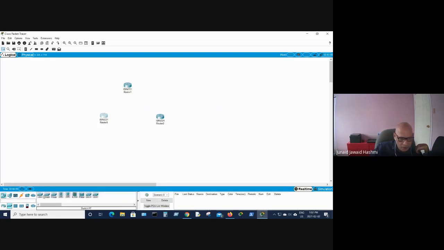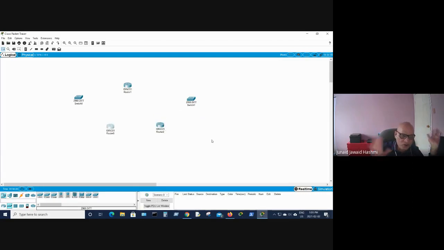When you click on switches, here on the right side it gives you a list of all the available switches in Packet Tracer. In our lab, we are using 2960 series switches. I prefer, whenever you're doing the lab on Packet Tracer, to use the 2960 series switch, and it is the first one. Just drag and drop. I think for now, two switches are enough.